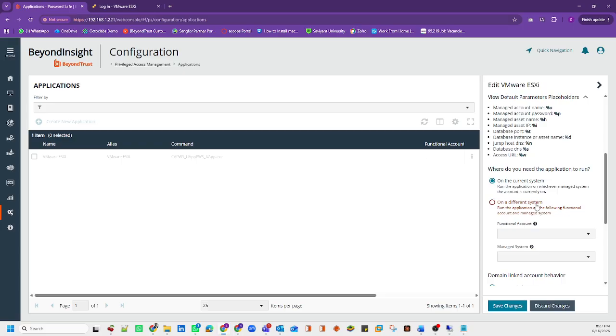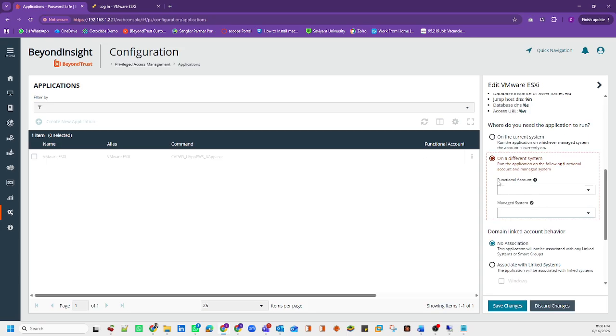So then, where do you need to run the application? Now this is the main task. You can see, I have to mention which system I want to launch this application on, like where is the RDS server. That RDS server should be onboarded into BeyondTrust. So let me go back to a different system, and it will ask me for a functional account.